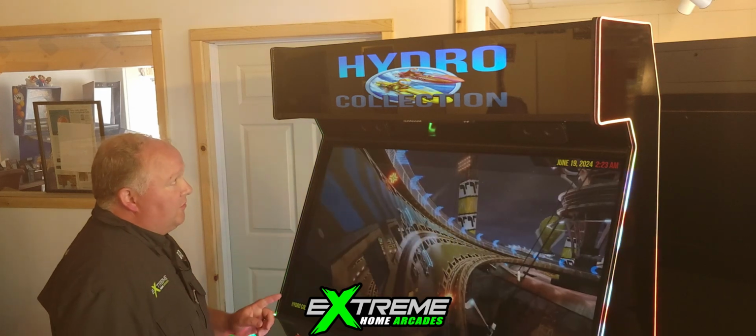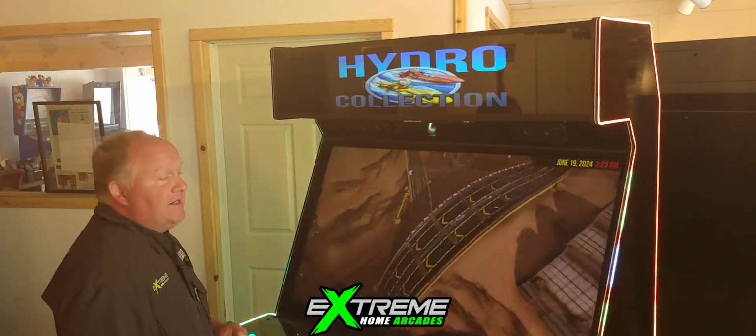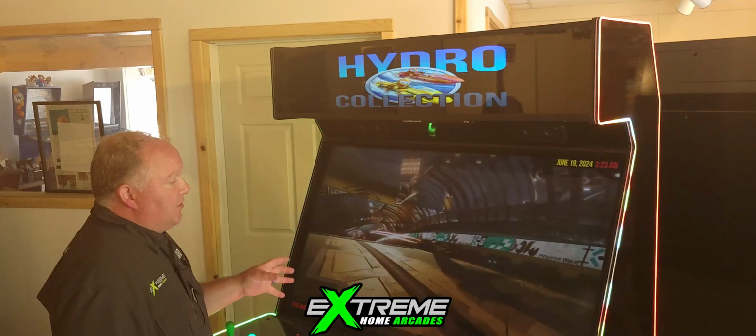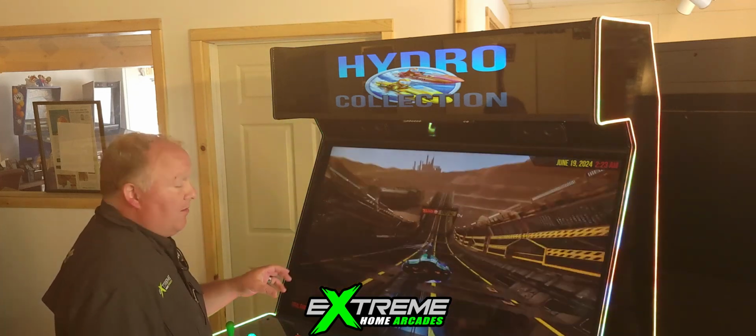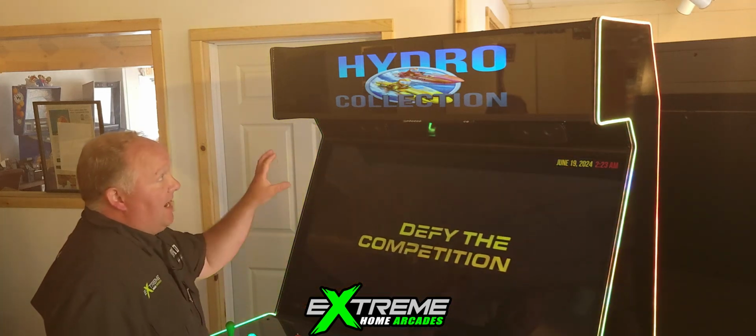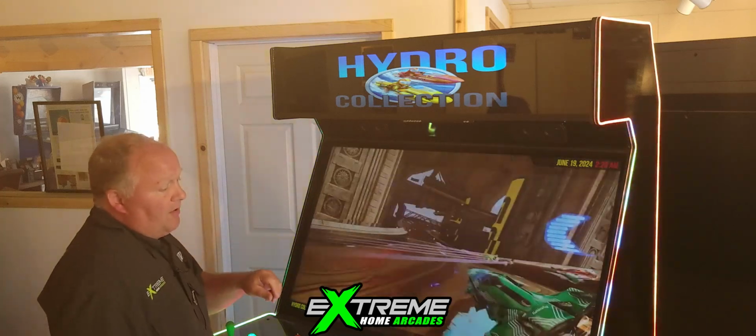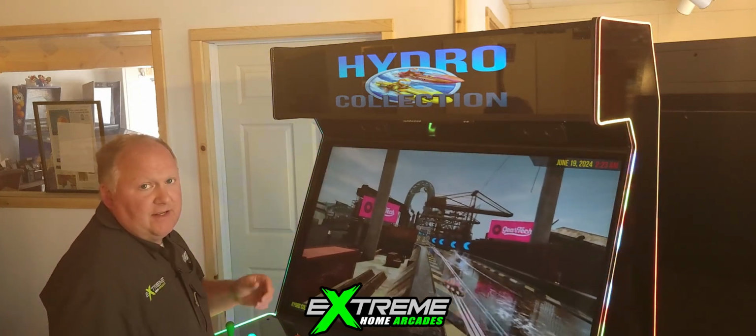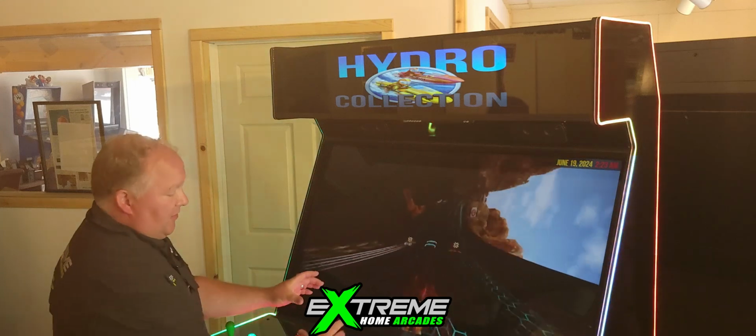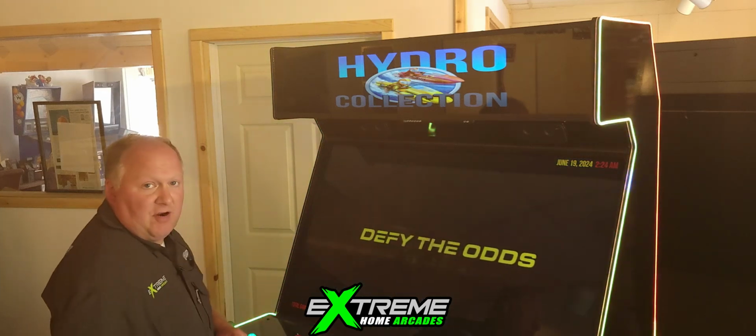I thought it would be cool to show you how to set up the new active marquee system. It's really nice that one of our customers set the software up, and it makes it really easy to add the active marquee as number one, but also to add multiple displays, depending on if you want to add another screen for instruction cards and things like that.